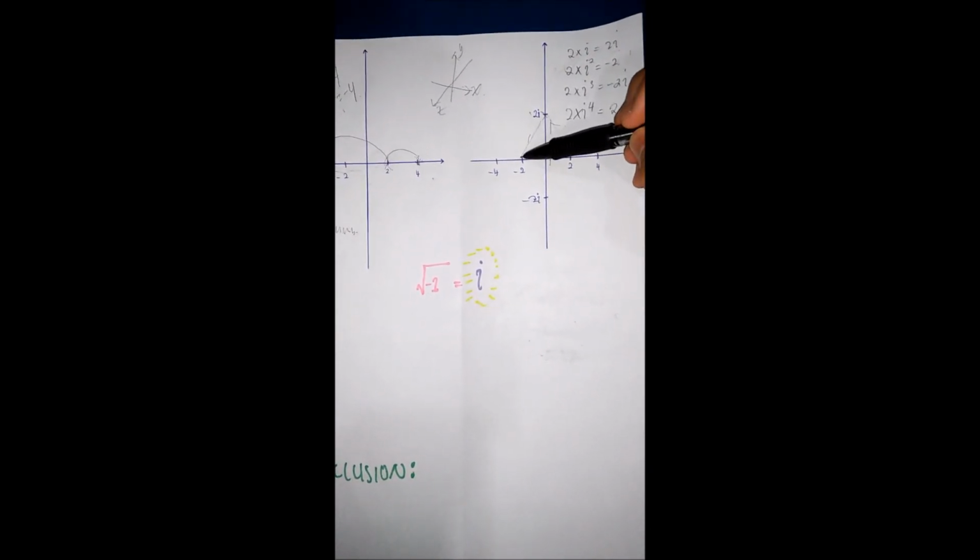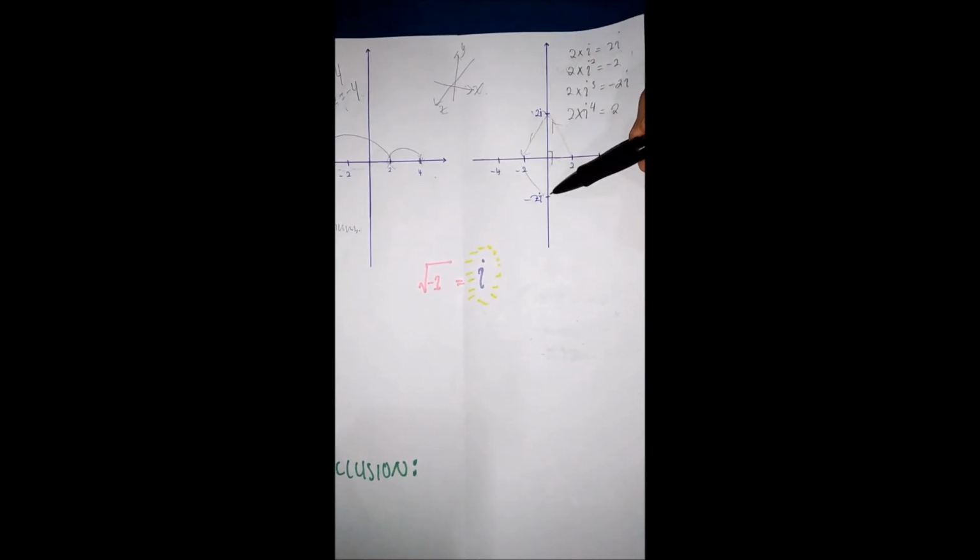Or to make it simple, in complex numbers, I will give you an example. If I want to multiply 2 times i, it will give you 2i. So 2 times i gives you i here, and you can see that there is a 90 degree shift. Okay, let's continue. 2 times i squared will give you negative 2. And 2 times i cubed will give you negative 2i, and so on.